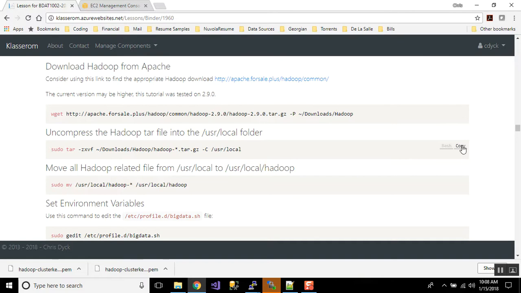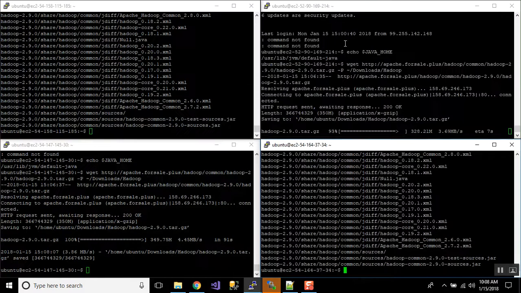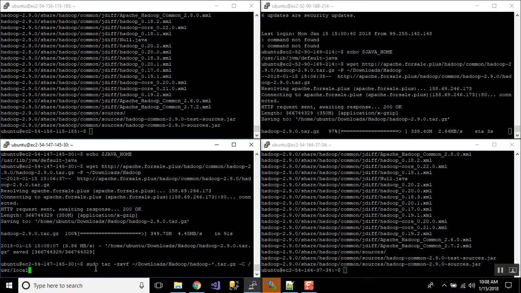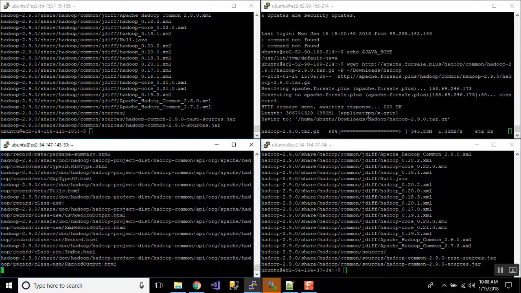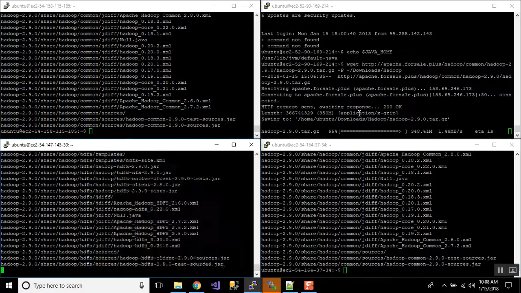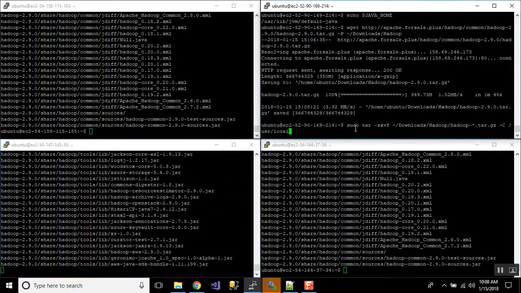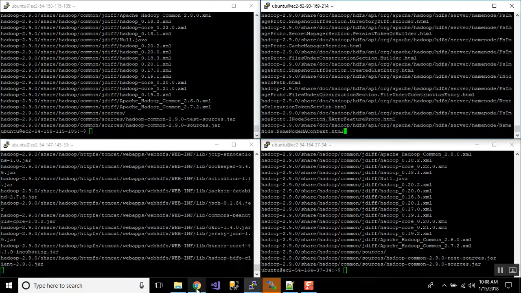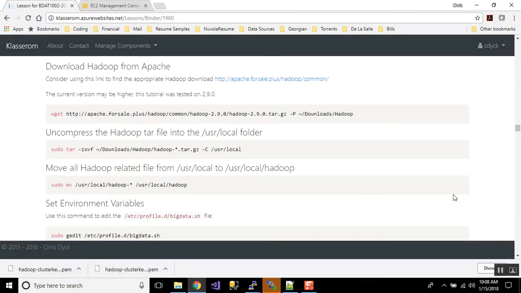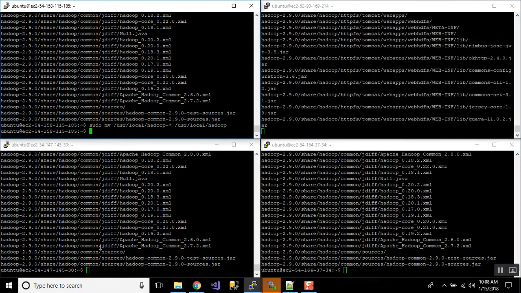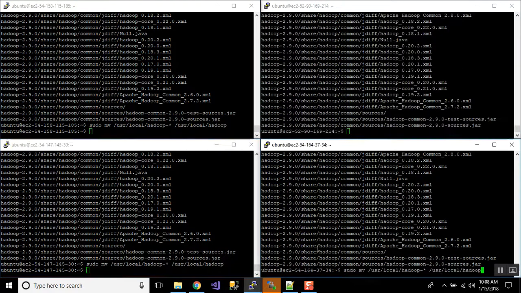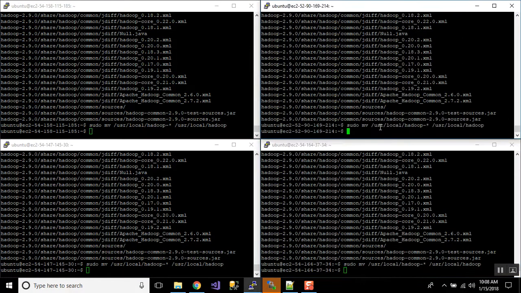Okay. Now let's just check over here our progress, and looks like our data node 2 is ready. Okay, and data node 1 is almost there, so I'm going to do that right now as well. Perfect. Okay. So we're going to do our folder rename. Do that. Looks like data node 2 is ready, data node 3, and data node 1 is done.